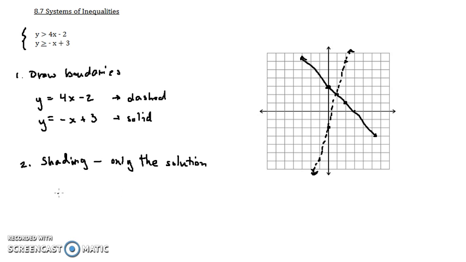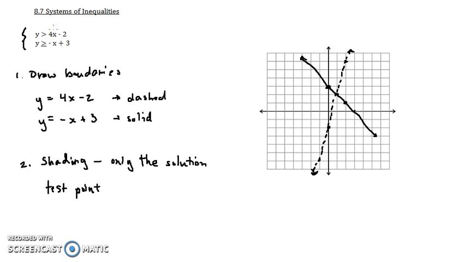So how do we do that? Well, we use that idea of overlapping areas to try to narrow down which region it is, and then we're going to use a test point to know for sure. So we've got 4 different regions here. We've got this one right here, we've got this one right here. Here, I'll number them so you can see them. So there's region 1, region 2, region 3, region 4. Just so you can see the 4 different regions. Our final shading is going to be one of these regions.